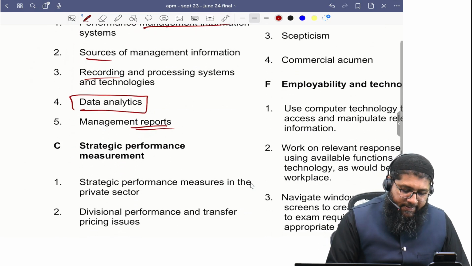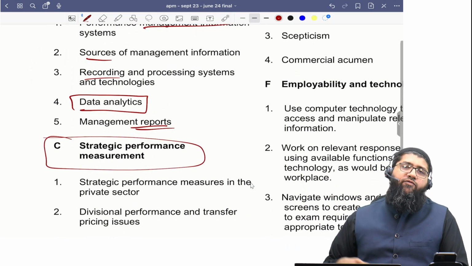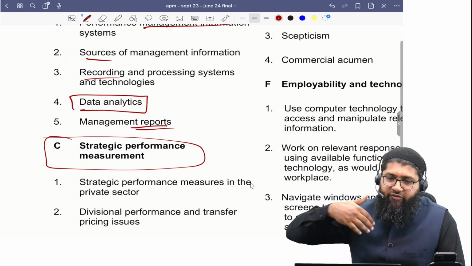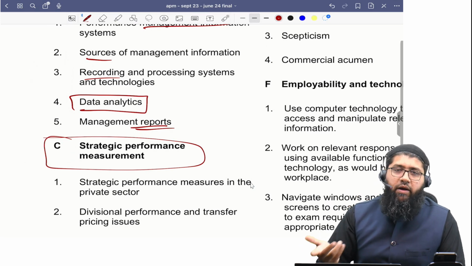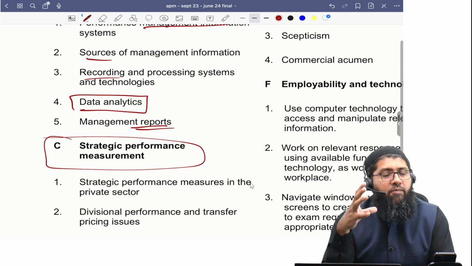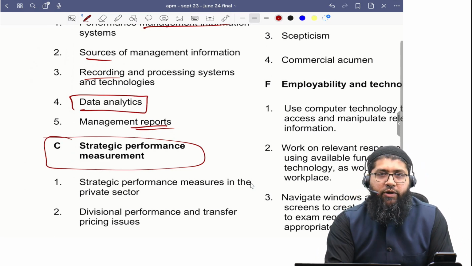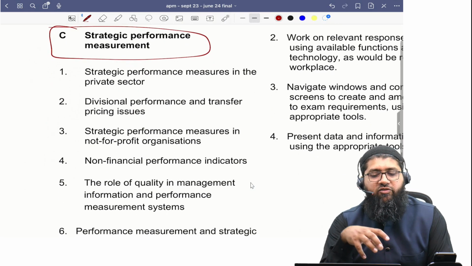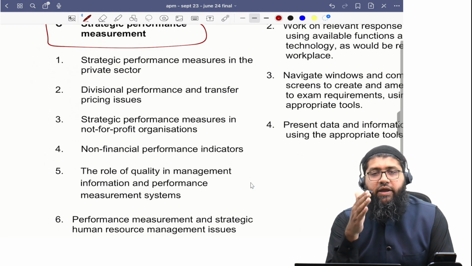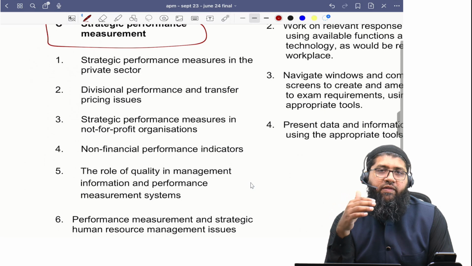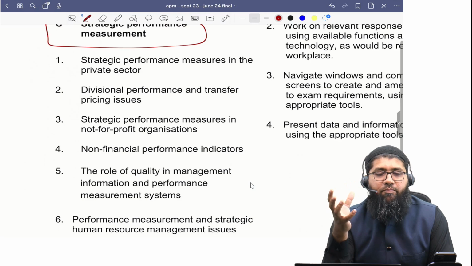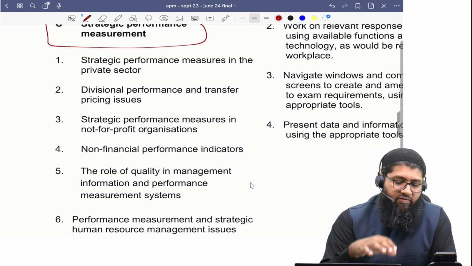And then third, it's not just about capturing information, and it's not just about planning for the organization's mission and vision. It's actually about implementing the performance targets. For you to be able to implement the performance targets, it's very important that you start measuring performance. So here we would look at what specific performance measures would be in place at the strategic level, whether that be the divisional structure of the organization, the human resource aspect, the quality control aspect, and so on. All of these things are going to be there.